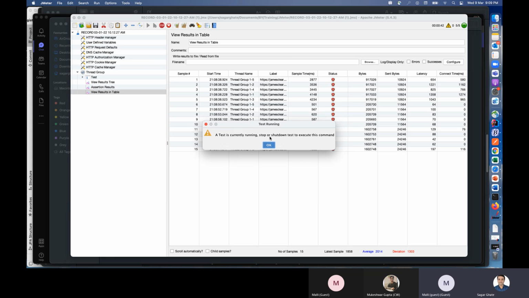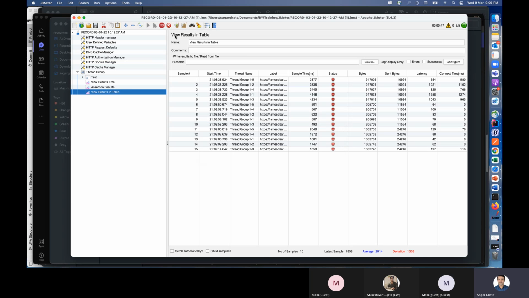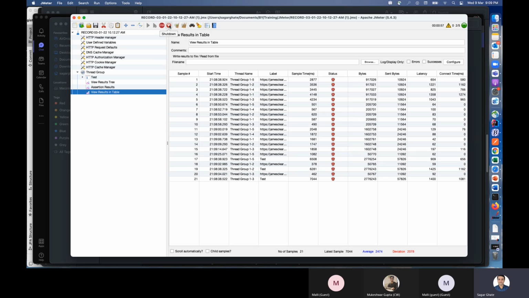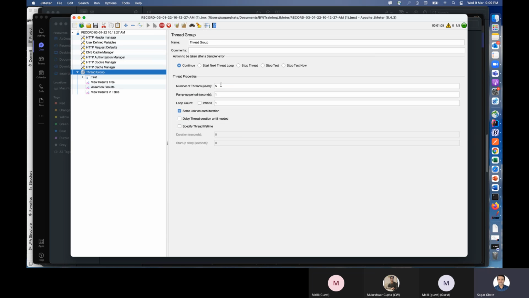Okay, it is saying a test is currently running, shut down the test and then expand. So if I want to shut down gracefully, it is this button. If I want to shut down abruptly, then this is the button. Let me see how many.